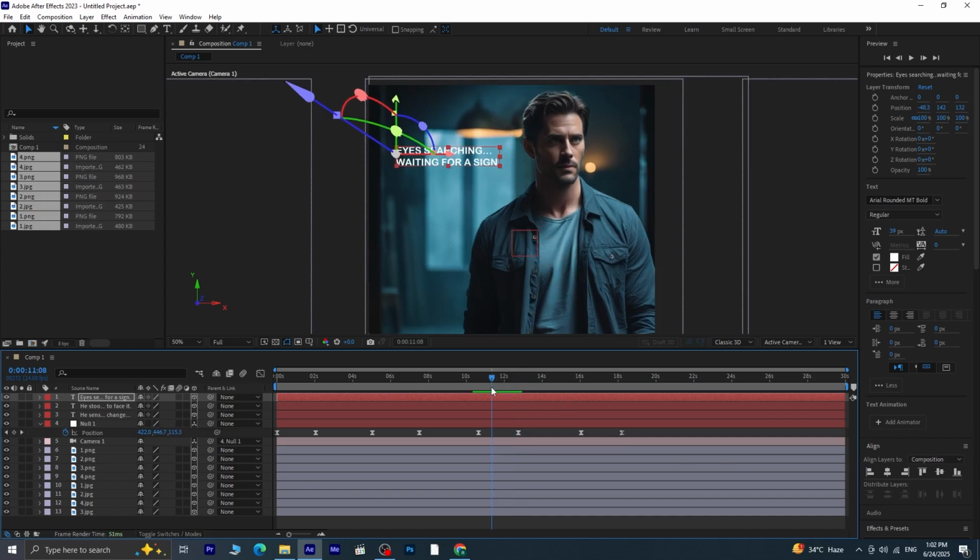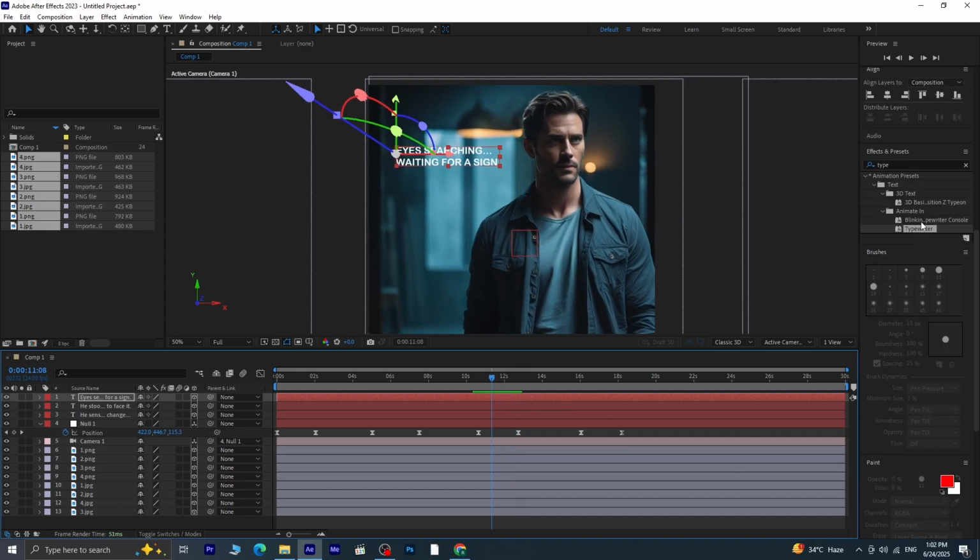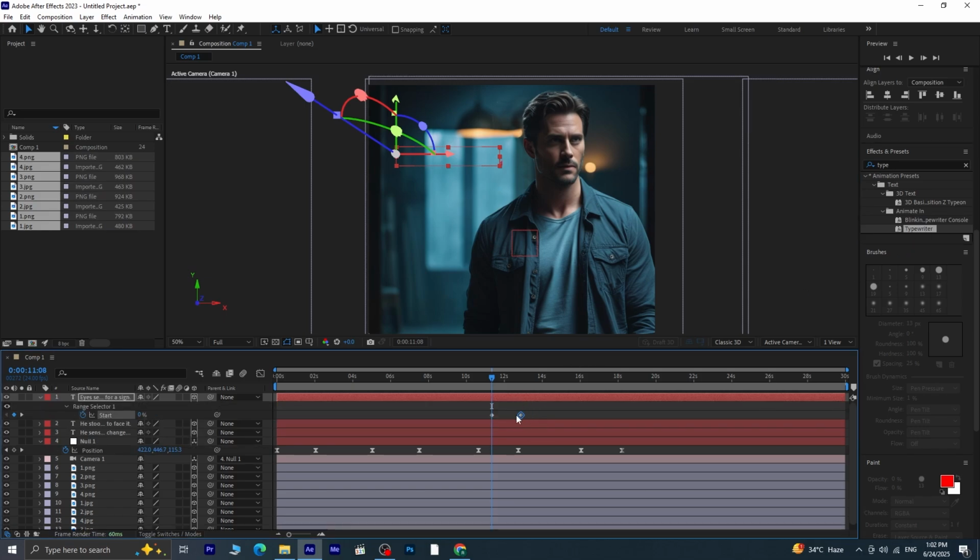Once you're happy with the placement, apply the typewriter effect to this text layer as well, and adjust the keyframes so that the animation looks smooth and well-timed.